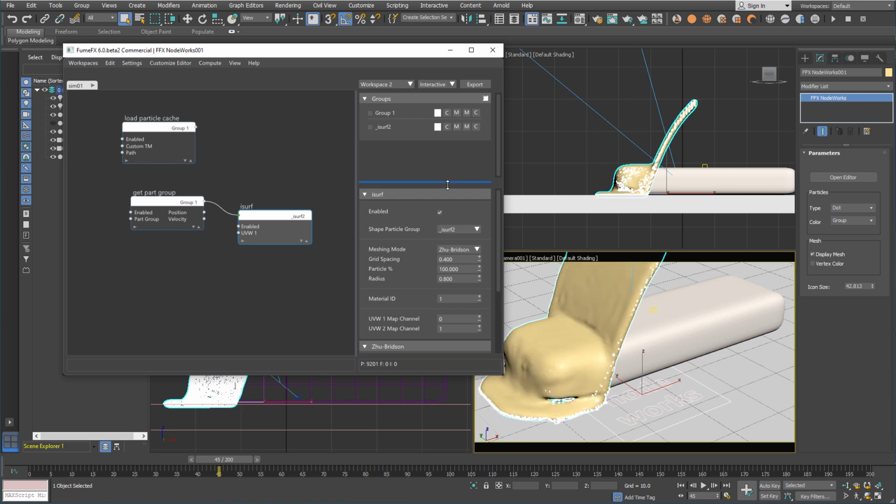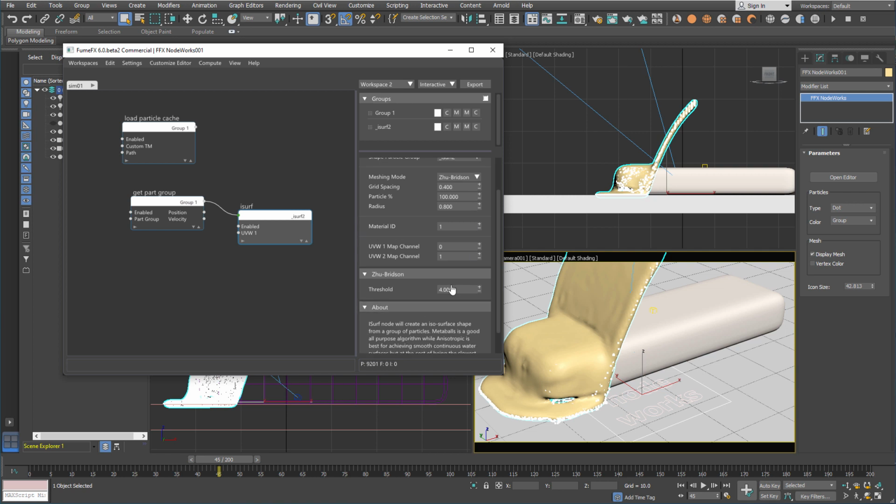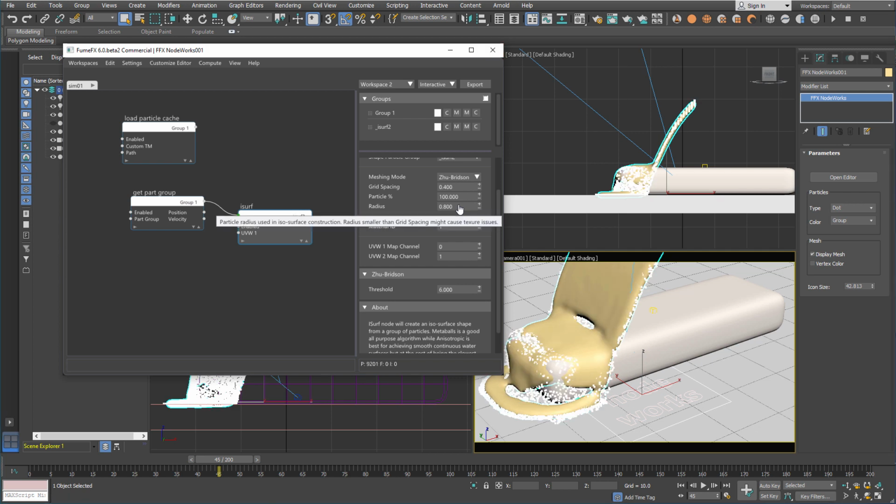Each meshing mode has its own set of options, and if you want a smoother surface, you can increase this threshold and, for example, generate a little bit thicker radius.